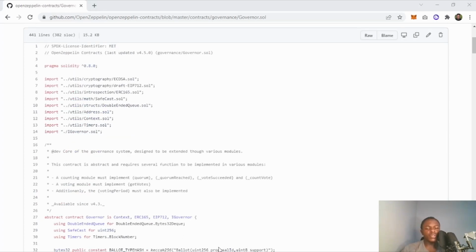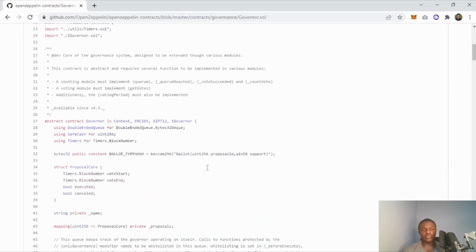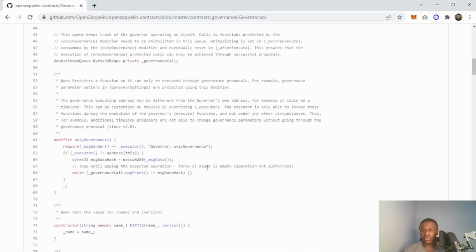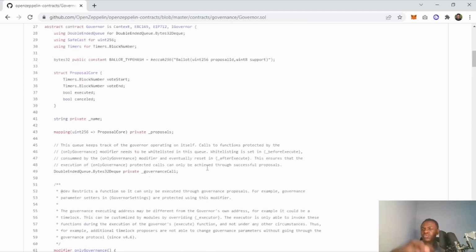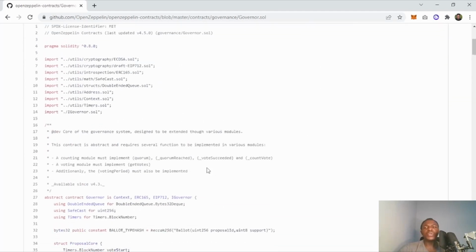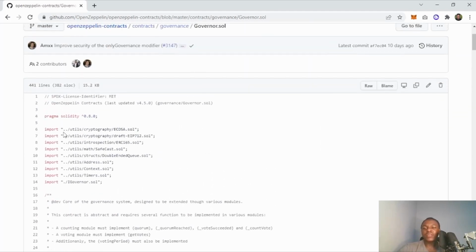So this whole contract is mostly used when it comes to DAOs, and DAO stands for Decentralized Autonomous Organization. That means the governance here is basically, let's say you want to vote, okay? You want to vote for a certain rule or a certain proposal. So we have functions here to get a proposal. This contract is pretty long, so it inherits from other contracts that we'll see later.